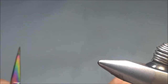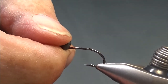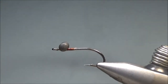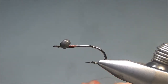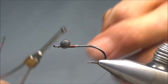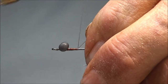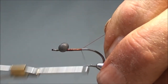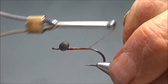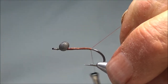For a hook, I'm going to be using a Dairiki 810. This is in a size 6. On there, I've already attached a set of barbell eyes. I'm going to use some Danville brown thread. Start the thread behind the barbell eyes and lay a base down the shank. I'm going to lay this base down to a point on the shank that's just above the barb.